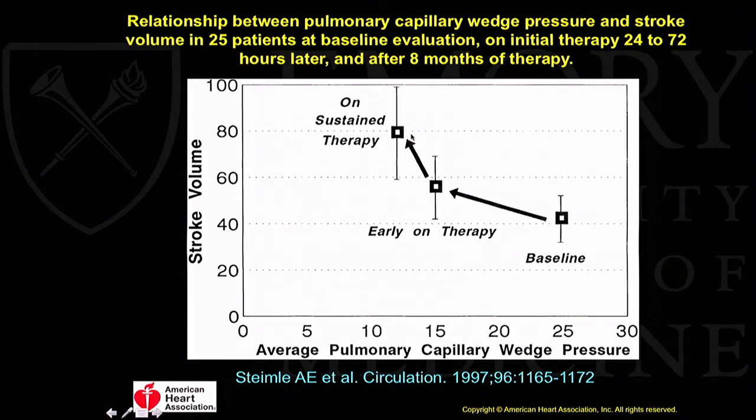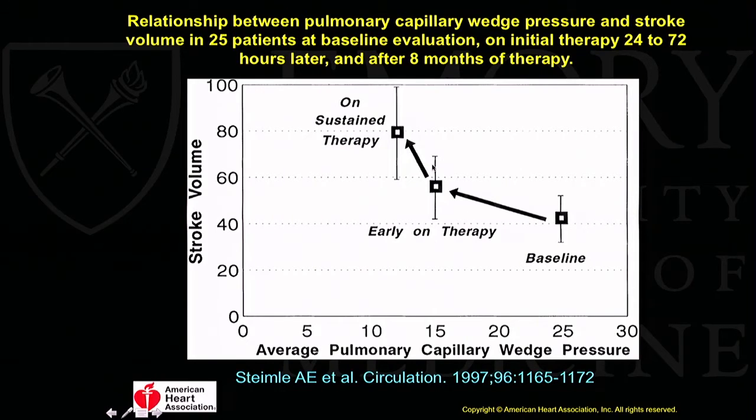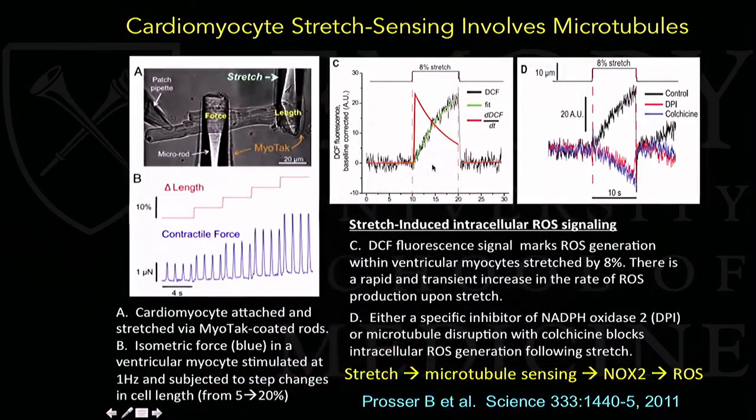Usually when you decrease filling pressures, you don't get an increase in contractility, an increase in stroke volume. And although it's not a pure experiment, we wondered, is there any basis for this? We certainly do see some patients who come in like this, that they're overly congested, we unload them and their cardiac output goes up, and that doesn't fit with what I just presented here. So what's happening there? It could be changes in their functional mitral regurgitation. It could be changes in their catecholamines, but maybe there's other things at work.